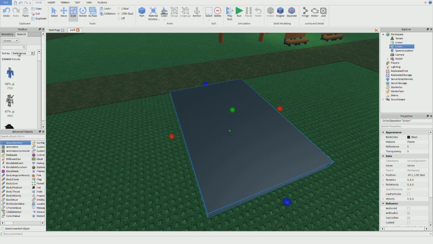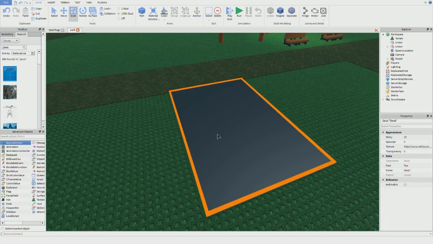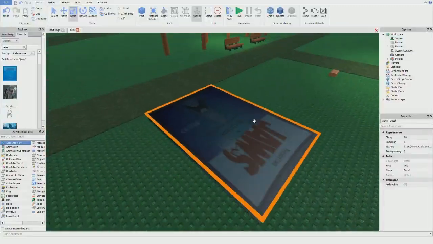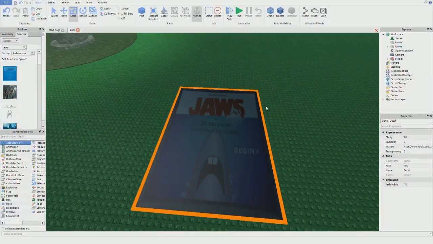Now I need to actually put the movie title on the case. How do I do that? Maybe Jaws. I knew Jaws would be there. By default, the decals will mesh with the color, kind of like overlay in Photoshop.